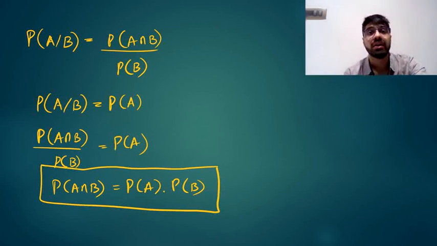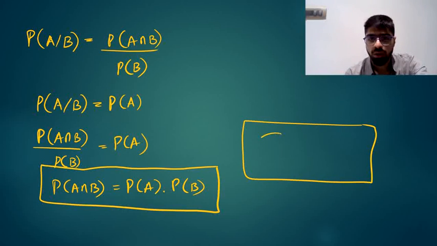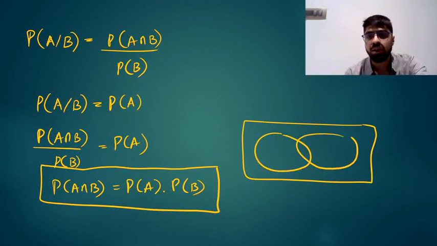Now keep in mind, independent events doesn't mean that there is no intersection. There can be intersection between two events and yet they can be independent of each other. Independent events and the intersection of two events do not have anything to do with each other. So don't mix up those two concepts. It's a common thing students get confused with, but now that I have discussed it, you should not get confused with that particular thing.